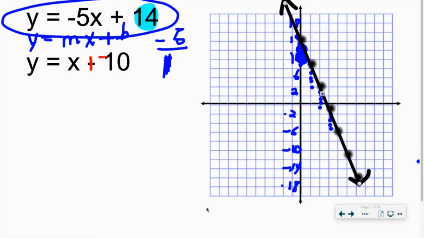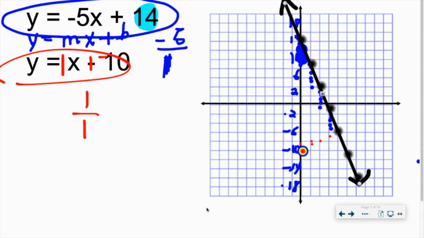Next one up here, graphing this second line, x-intercept at negative 10, so that's down here. Put a dot there. And now your slope is x, or again, the coefficient is 1, so it's up 1, over 1. So please note that gets tricky when we change our scale. So that's why you're going to see my second method here in a couple of slides, why I sometimes try to stay away from changing the scale, because now I've got to go up 1, over 1, up 1, over 1, up 1, over 1.